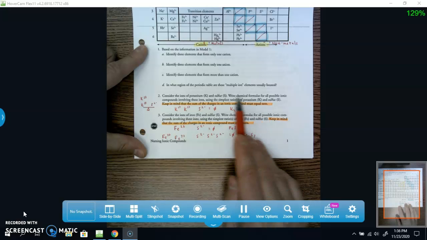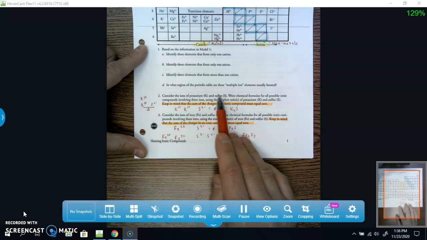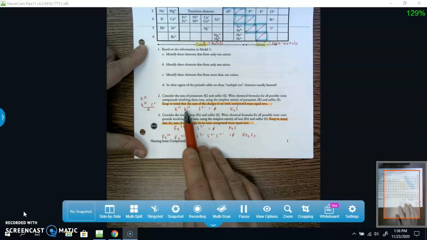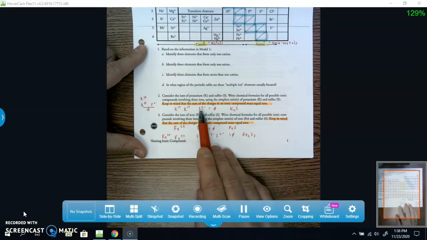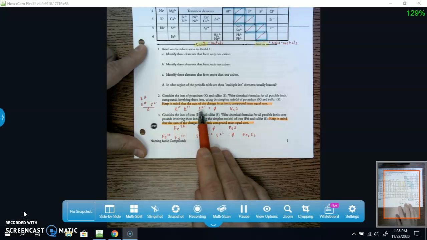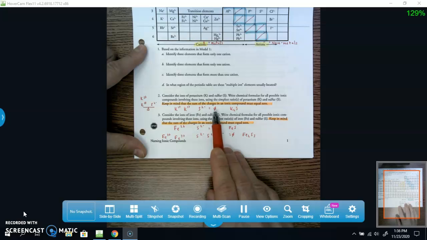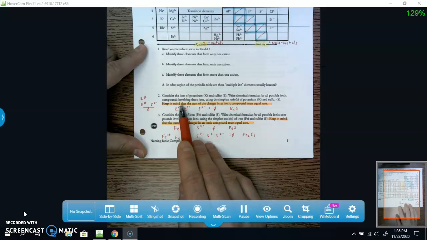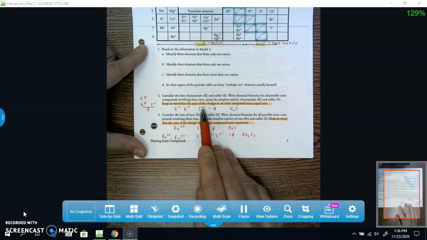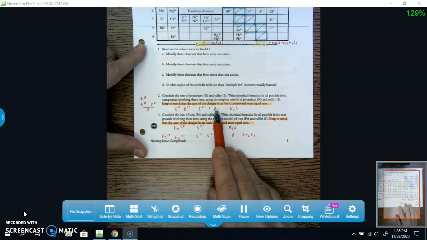So for example, if we want to mix together potassium ion and sulfide ion, we know that potassium has a +1 charge, and we know that sulfide ion has a -2 charge. And what I told you in class was that once we have the correct species written down, the formula and charge, all we can do is to copy and paste the correct species so that the sum of the charges equals 0. So we would need to copy and paste 1 more potassium ion. Now +1 +1 -2 does equal 0.